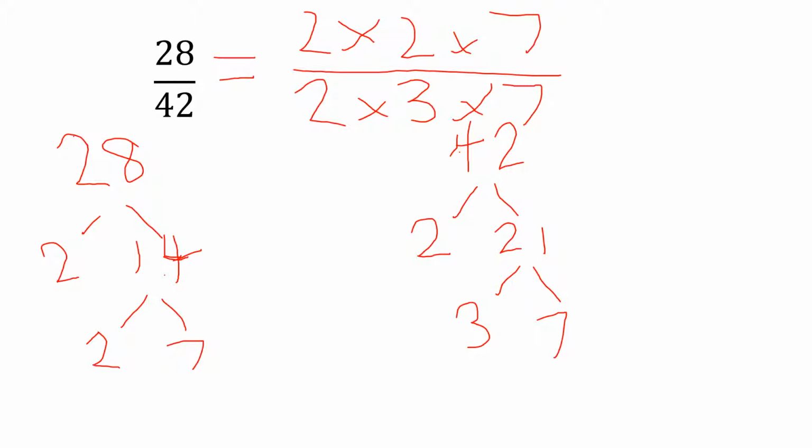So what's going to cancel out on this one? Well, I've got a 2 that I can cancel on the top and the bottom. Now notice that I only did 1 for 1. That's really important. You can't go and cancel 2 2's on the top if you've just got 1 on the bottom. It has to be 1 for 1. And I have a 7 and a 7, so they're going to go away. And what am I left with? Well, I'm just left with 2 on the top and 3 on the bottom.